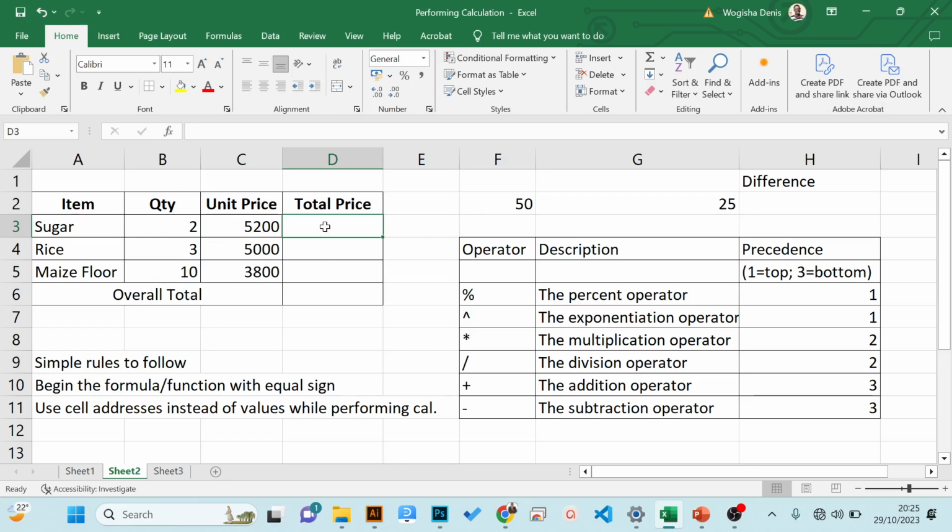In this case, mathematically, I'm supposed to first go through how do I get total price here in a budget where I have quantity and unit price. So the expression to be utilized here is a product. I'm supposed to multiply the contents of cell B3 with the contents of cell C3 to get the total price for sugar. But like we said, begin the formula with an equal sign. Then number 2, use the cell addresses. You simply click on the value you're multiplying, and then the next thing is the operator. For multiplication, we use the star. So I put my star, then I click on the other value. So our formula is equals B3 times C3. If I press enter, I'll get the total price, which is the product.